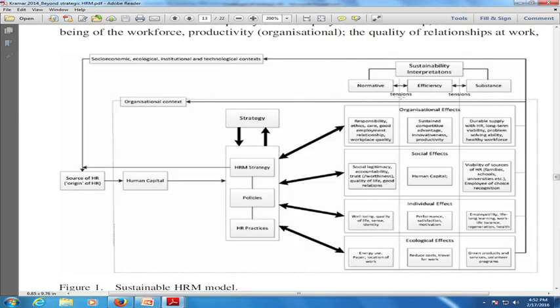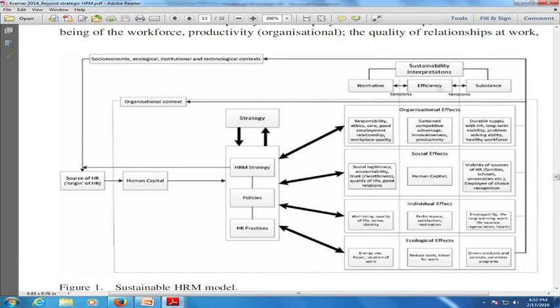Normative and efficiency are always in tension with each other, because how things should be done may not be in line with efficiency. If you want to do things a certain way, if you don't want to cut corners, your efficiency could go down. I'm not saying it's good to cut corners, but in some places it might be necessary. And then efficiency is dependent on the substance, the inputs, and there's always tension here.